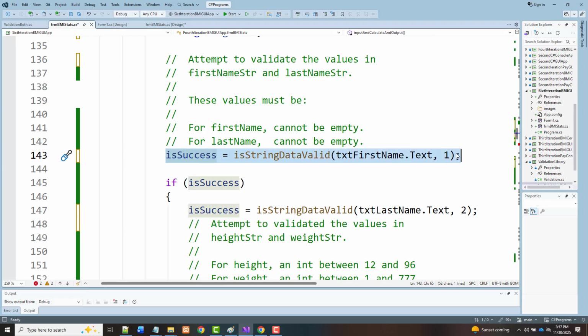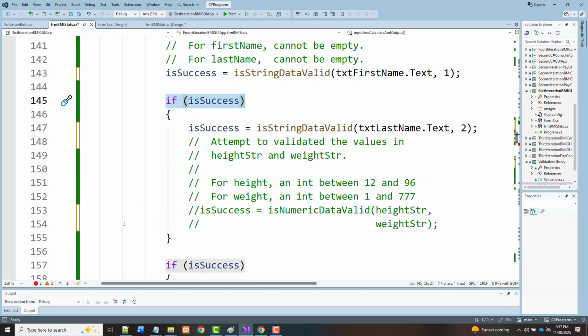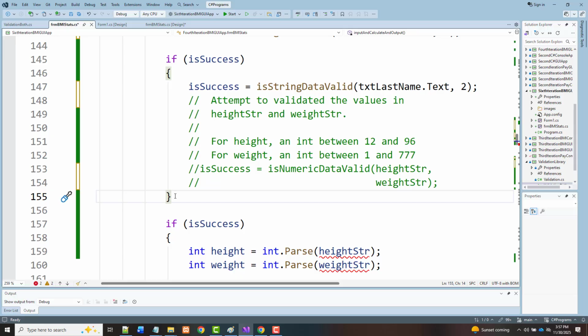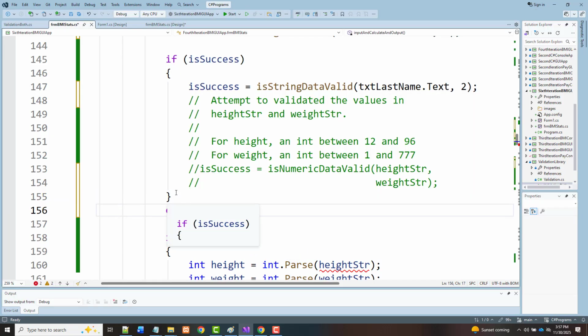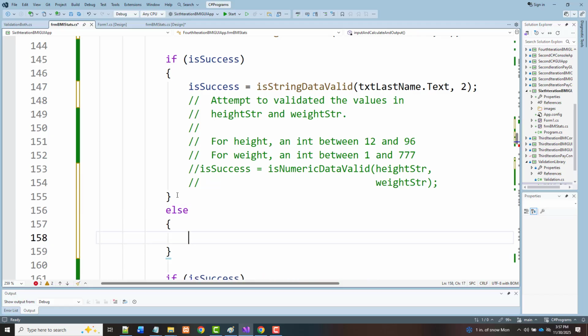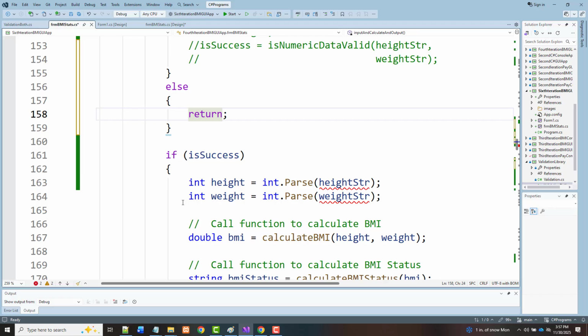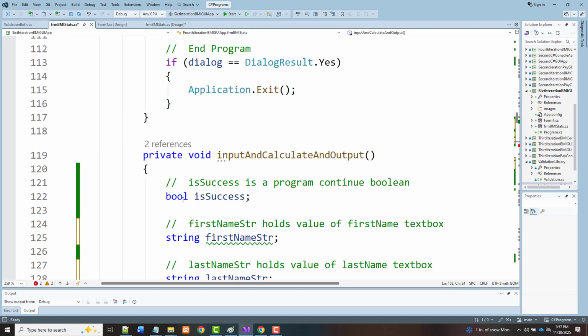So this is checking for the first name. If it came back with true, we're going to do it on the last name. And I'm going to say here, else return. All right. If it's success, and I'm going to do the same kind of thing in here.